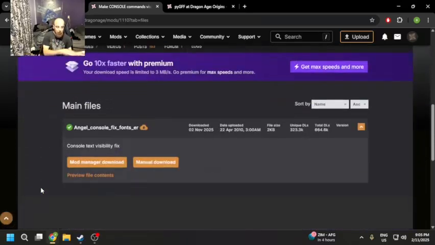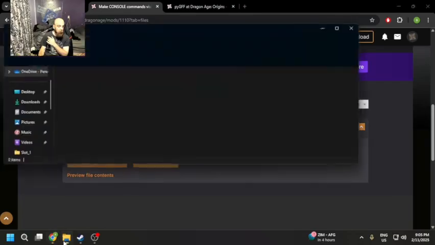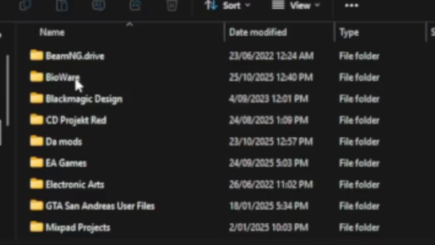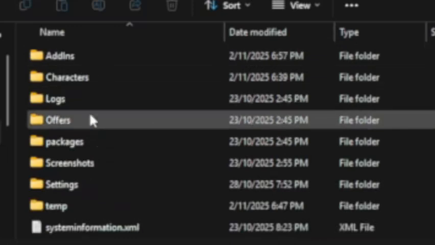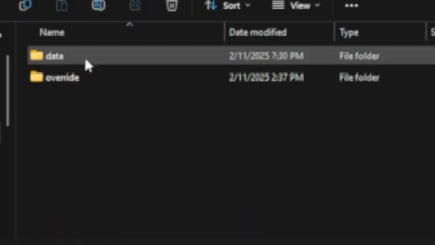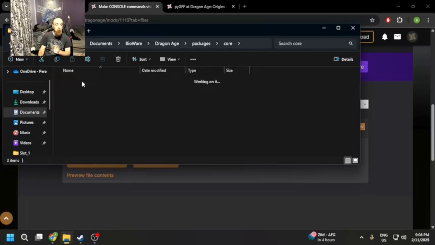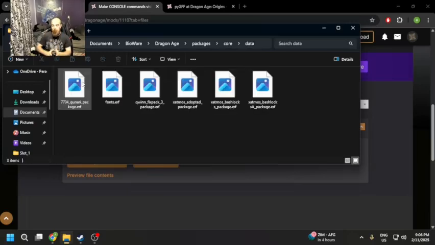Once you've downloaded that, you're going to head straight into your documents, into BioWare, into the main folder of Dragon Age, and into packages, core, data. This should be empty if this is a vanilla game that's never been modded, never been touched, fiddled, or otherwise played with. You're going to dump fonts, ERF, straight into there.